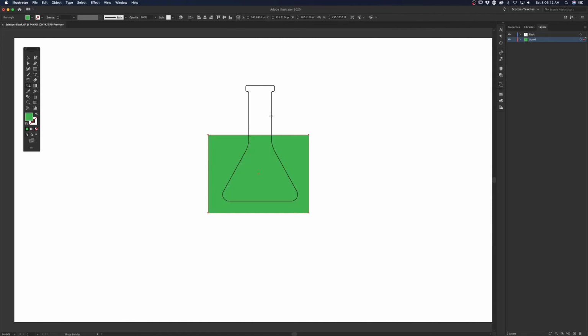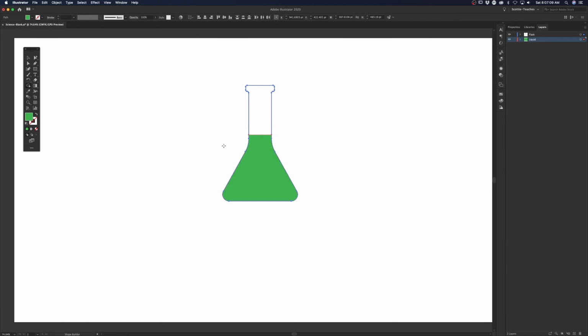And again, if I scroll over stuff, you'll notice that nothing is selected other than the box, and that is because I don't have everything selected. So the key is to make sure that everything is selected. Go back to your Shape Builder, and now I'm not doing anything other than scrolling the mouse over, and this would be shape building. I would add these shapes to the flask, but I don't want to. I want to remove shapes. So by pressing Option, I can remove that shape.